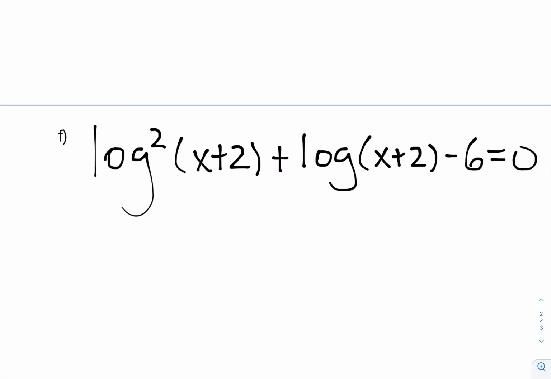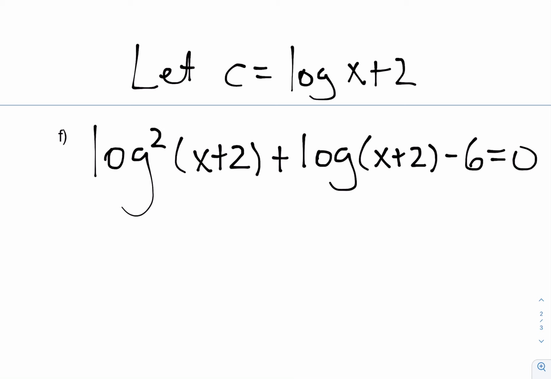Notice how this is x plus 2 in the log, x plus 2 in the log. The only difference is there's a squared here. So what if I said, let's say some value, well, my name's Callum, so my name starts with C. If I'm ever trying to think of a variable that represents something, I just choose a random letter. Let's go with C. Let's say C equals the log of x plus 2.